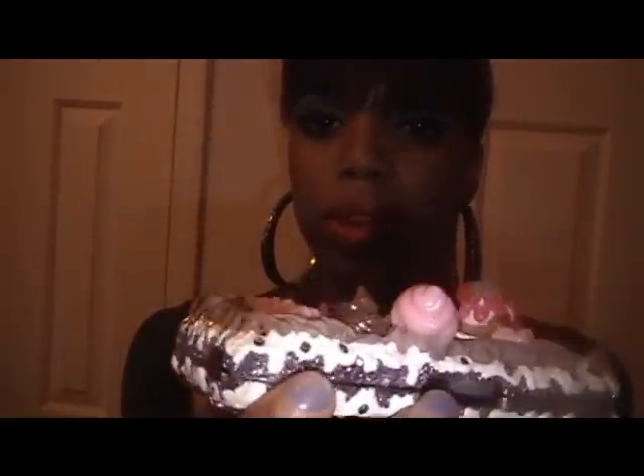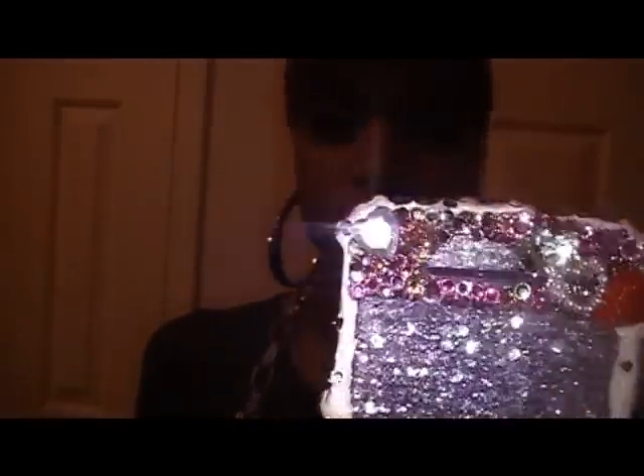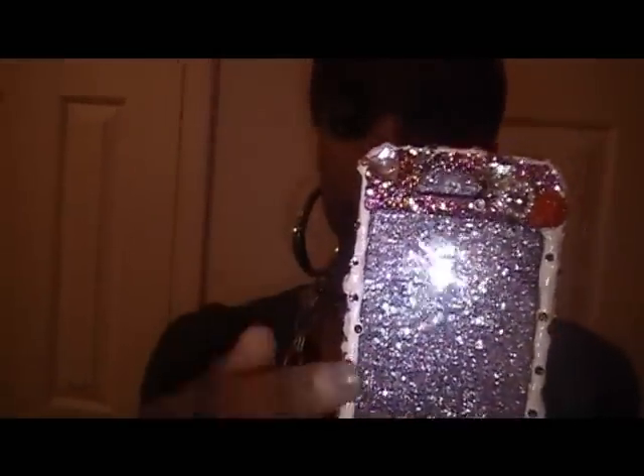It goes all the way around, and there are little stones placed sporadically throughout the white vanilla ice cream as you can see. On the front, you have whites all along the edges, and right here you have all kinds of rhinestones. It is Neapolitan themed. I have silver or white rhinestones, pink and brown rhinestones. And as you can see how it sparkles — I have a pearl heart, a strawberry, and the stones are periodically throughout it as well.